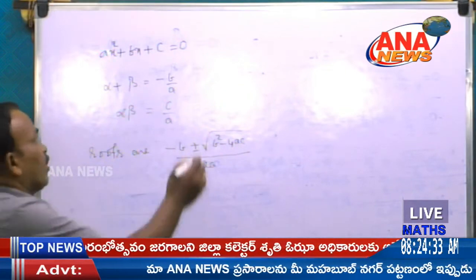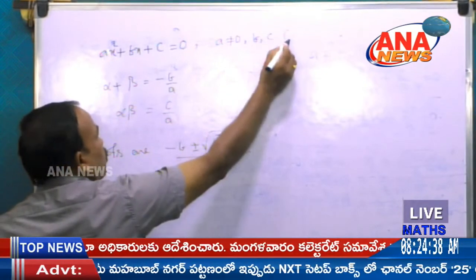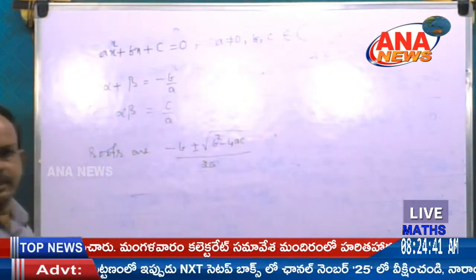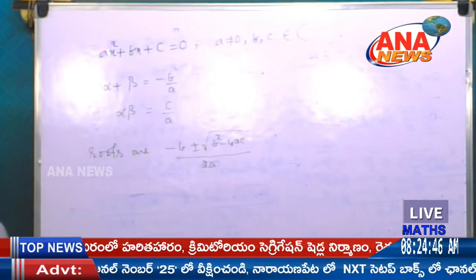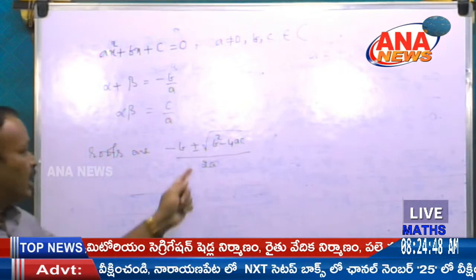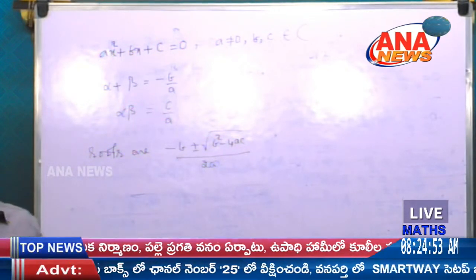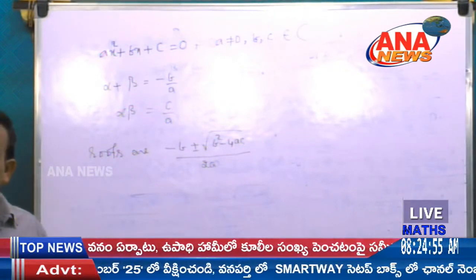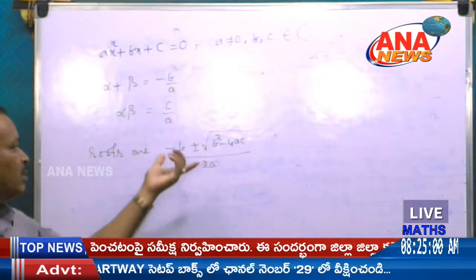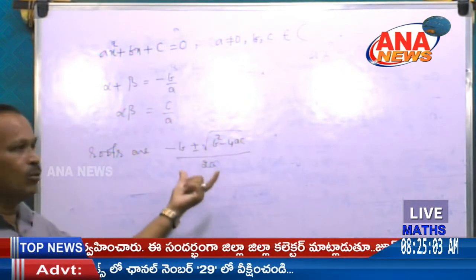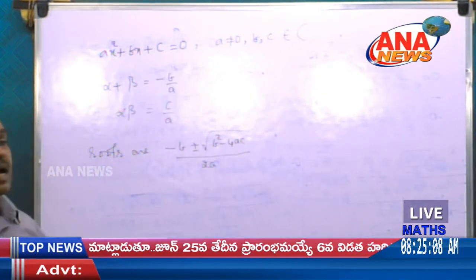That is clear because in a quadratic equation a is not equal to 0, and b, c belong to the complex numbers. Here a is not equal to 0. B is complex, c is complex. Suppose a, b, c are real, rational, or complex. Okay, enough. If a, b, c are real or rational numbers, what is the nature of these roots? First case: a, b, c are complex numbers.